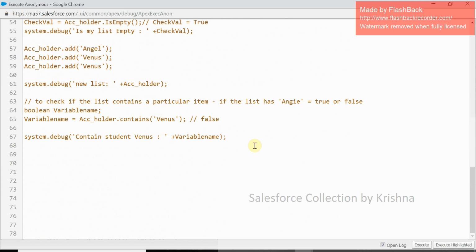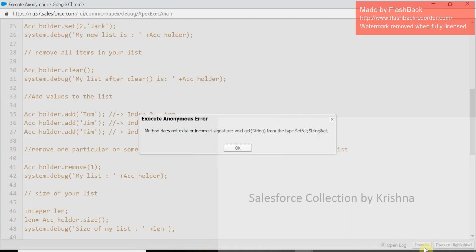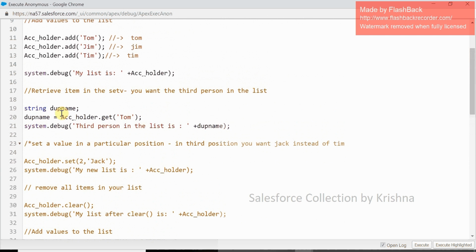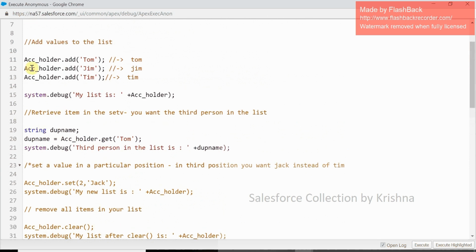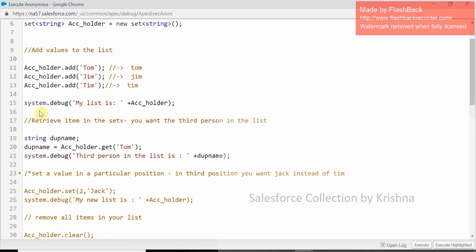This gives an error: the method does not exist. It's a string. What did we do wrong? Account holder dot add Tom, Jim, Tim. So we added to the set. Now system dot debug, my set is account holder. It shouldn't have any error.